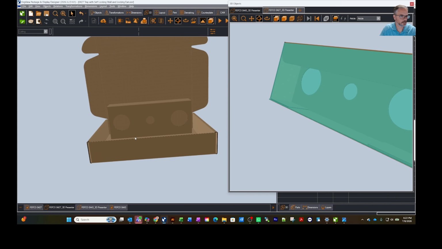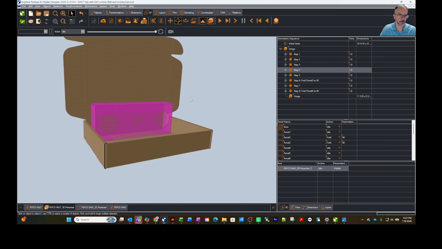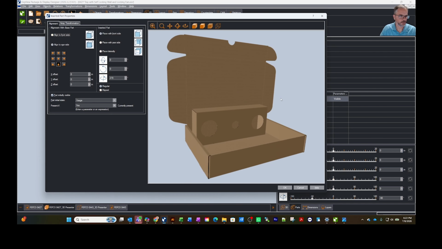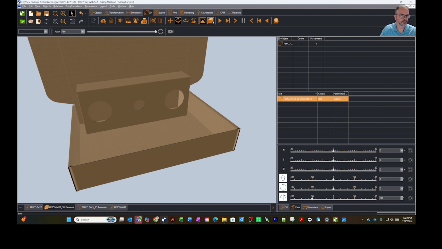So now we're kind of centered there. And if not, by the way, we could always grab that part, come down to parts, and we can move it around and rotate it if we want. We can also look and see where we are anchored. See, we're anchored at the bottom center there. And the other thing we might want to look at is I think we're probably inside the box a hair.